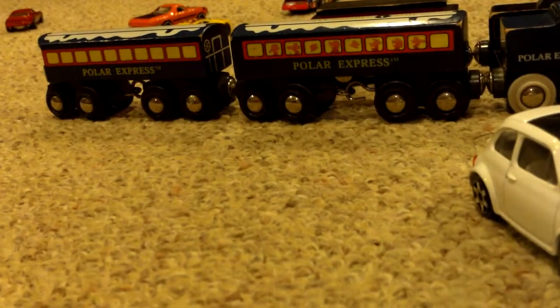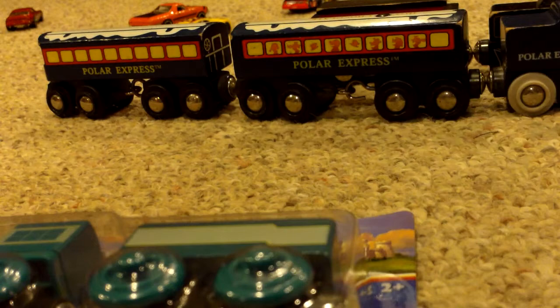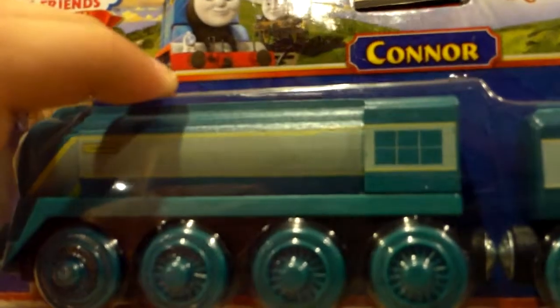Now let's get right to the review itself. Oh yes, the golden age of the steam locomotives. But sadly, diesels took over. Connor is great because he's an American engine, a TV series only character, sort of a bit like Hank, who yet hasn't been seen since Thomas.